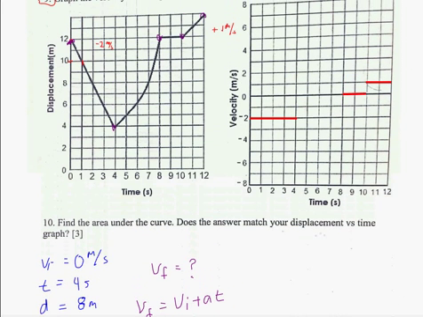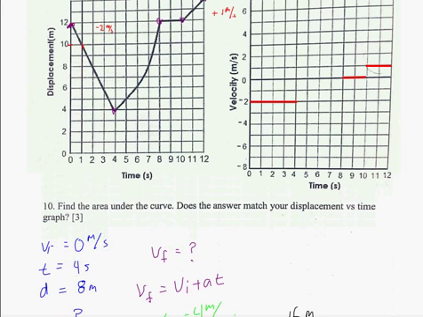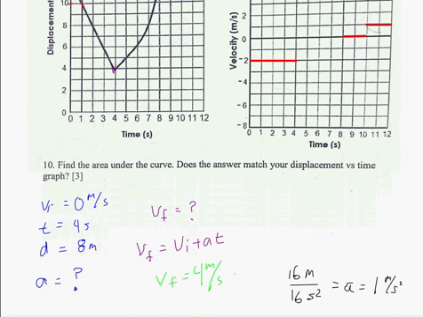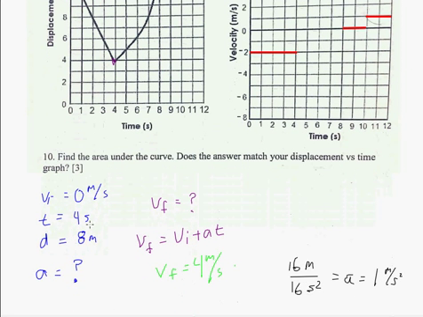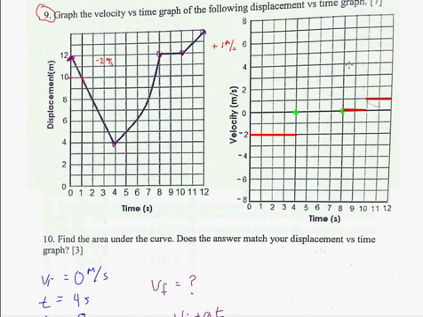Okay. Well, let's take a look. Now you might be saying, Mr. Shaw, what does all this mean? Well, what this means is this. We have a v_i of 0 and a v_f of 4. v_i is 0. So where's v_i 0? And remember, this is not at time 0. It's going to be at time 4 is when this starts. So you're going to start here, and we end up here at time 8. Okay. So our v_i is 0 though, and our v_f is actually going to be 4. So when I draw this now, it's going to start right here, and it's going to go right here.